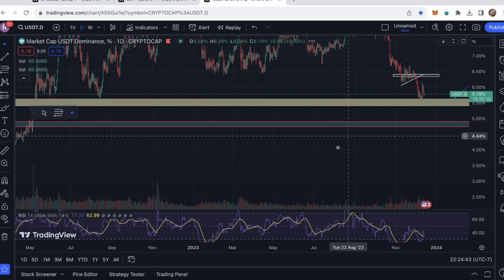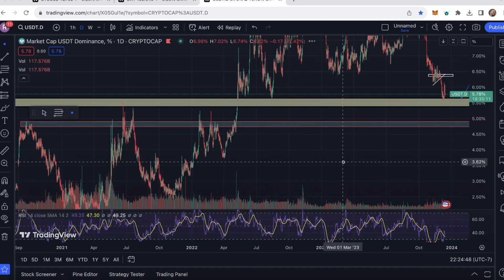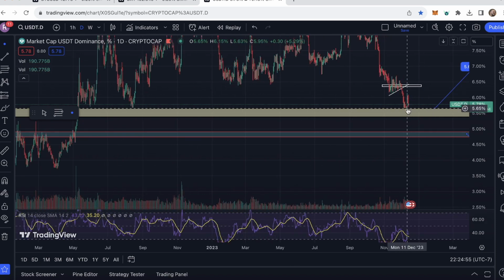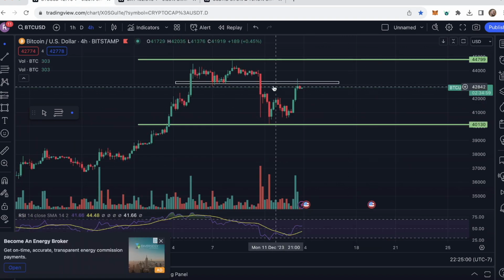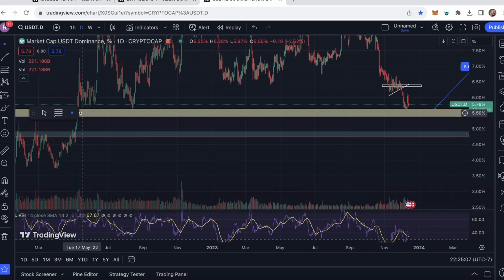Okay, so far, as I said before, we have met this level of support for USDT, and we saw this support around here. We started going back up. That's why this Bitcoin sudden crash of $4,000, this sharp crash, happened. Because of this area, we can see that a couple of times it had touched this level and it went back up.